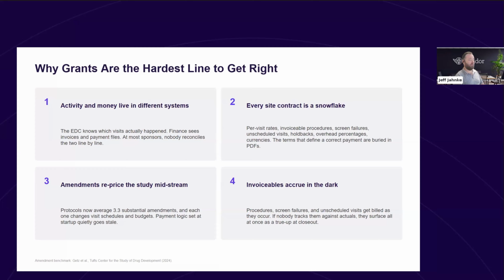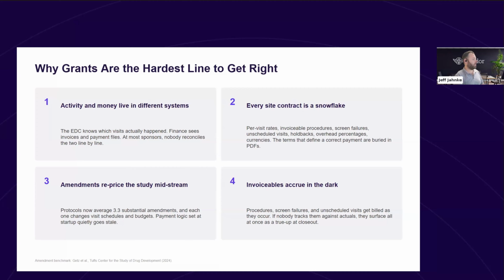The third thing that's difficult has to do with protocol amendments. We all know that protocol amendments, especially major ones, can change obviously the protocol, but also the underlying cost per visit, the administrative fees, the payment logic, and understanding when those new contract amendments are effective for a site impacts the accuracy, because you might be paying a site correctly for a visit priced on a previous amendment, but the new amendment is updated, and then all of a sudden that site might be feeling shortchanged.